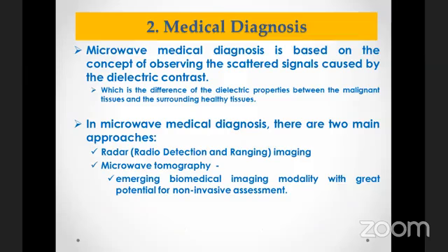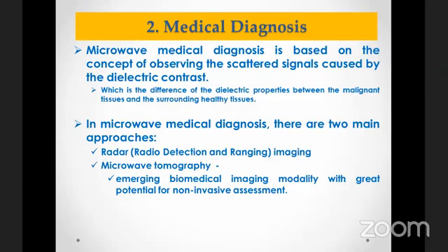Then medical diagnosis is the second dimension of our application. It is based on the concept of observing the scattered signals, which is caused by the dielectric contrast. This is the difference of dielectric properties between malignant tissues and the surrounding healthy tissues. So dielectric contrast is observed using our RF systems.